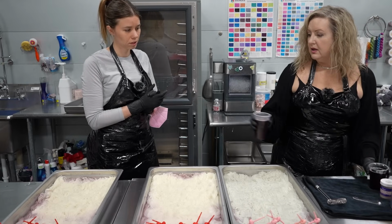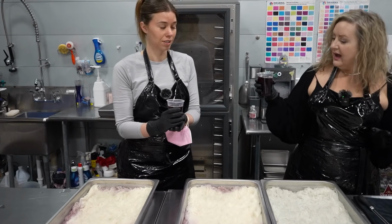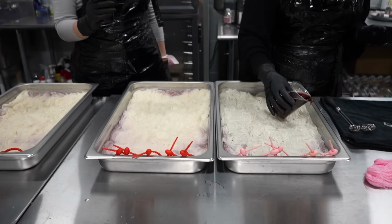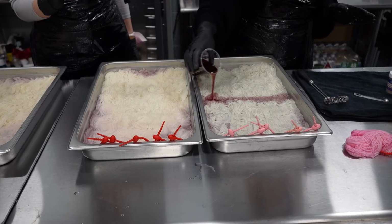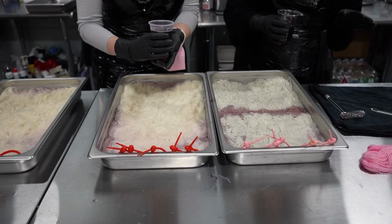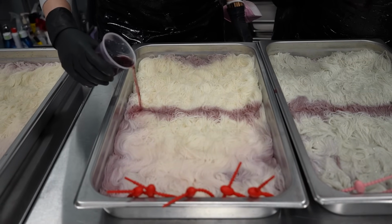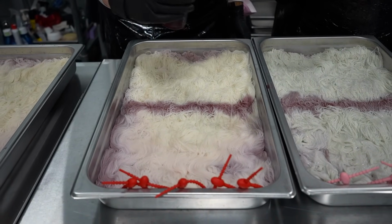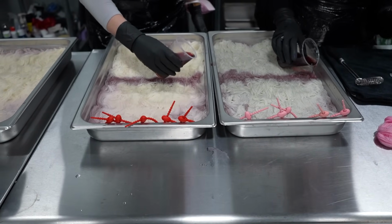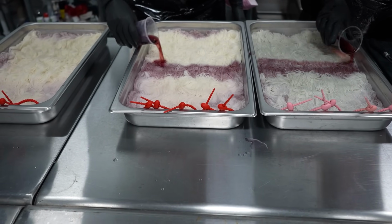So, here's what we're gonna do. I know, it does look like a beverage. It looks like a glass of wine. It does. Okay, so what we're gonna do is we're gonna go right down the middle like this, and just go back and forth. Okay, so I'm gonna try to match you. Right down the middle. Oh my gosh, I'm not as even as you. It's okay. I have a lot more experience. So let's make it a little wider. So we're just gonna go right on. Perfect. And down.